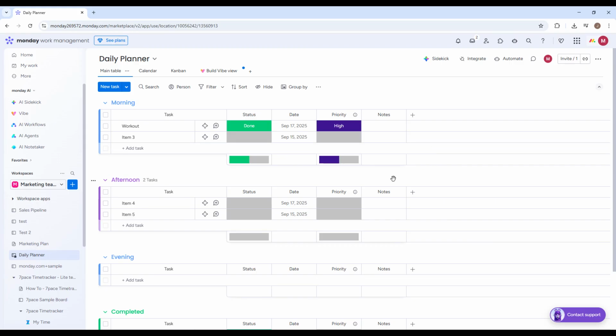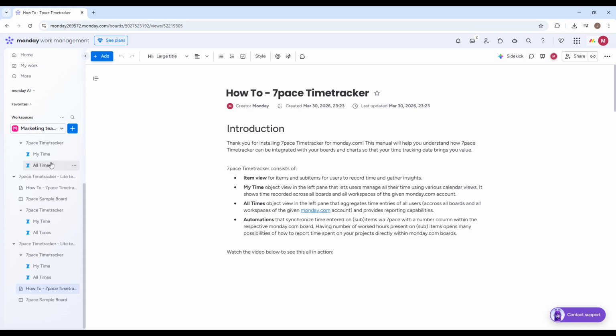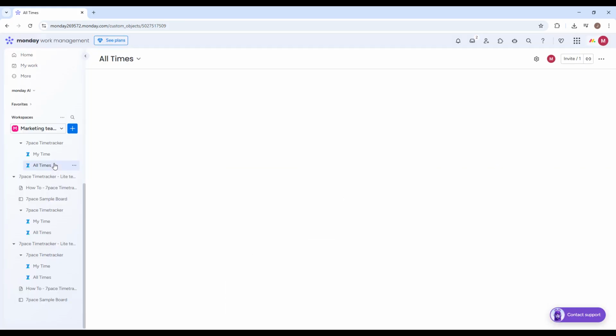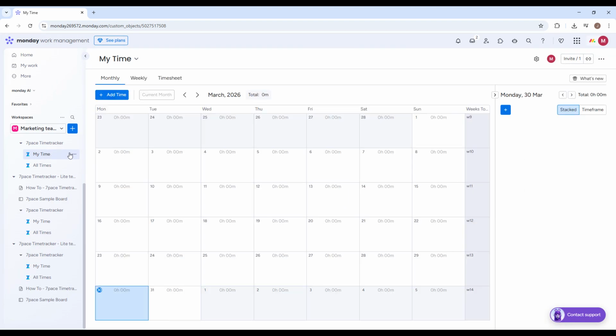Now take a moment to select the board and configure it according to your needs. You may want to adjust columns, rename sections, update team settings, or tailor the layout based on how your organization tracks time and manages projects. This is where you turn the template into a setup that actually matches your workflow. If you're setting this up for a team, it's a good idea to check that everything is organized clearly before you start using it day to day. That way, everyone knows where to log time, where to find tasks, and how the workspace is meant to function.